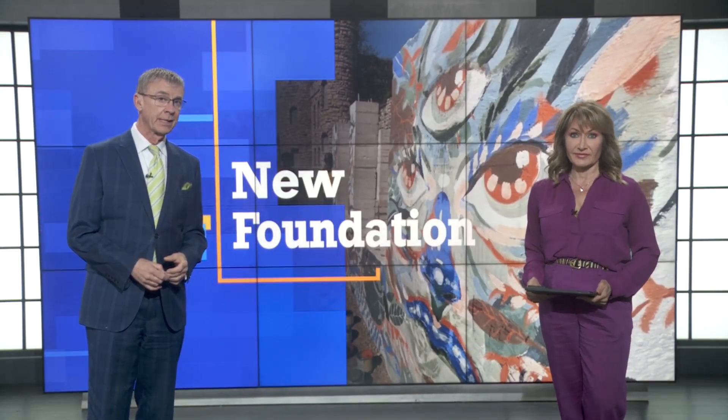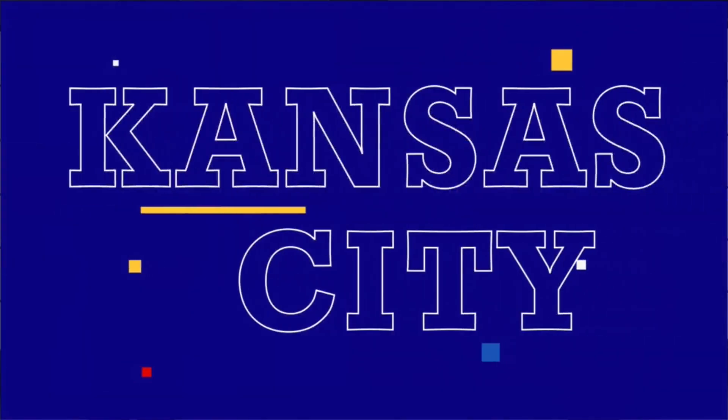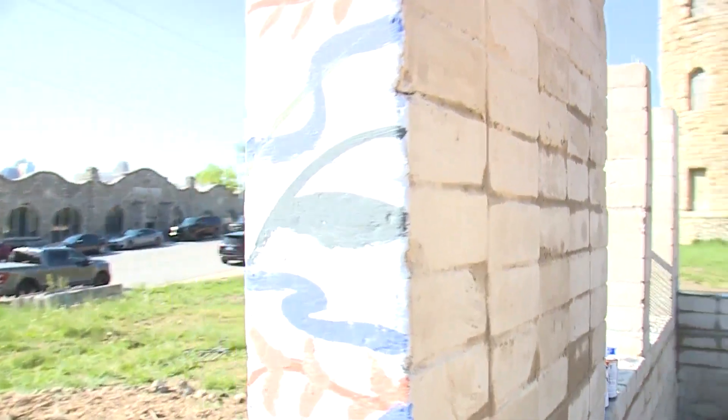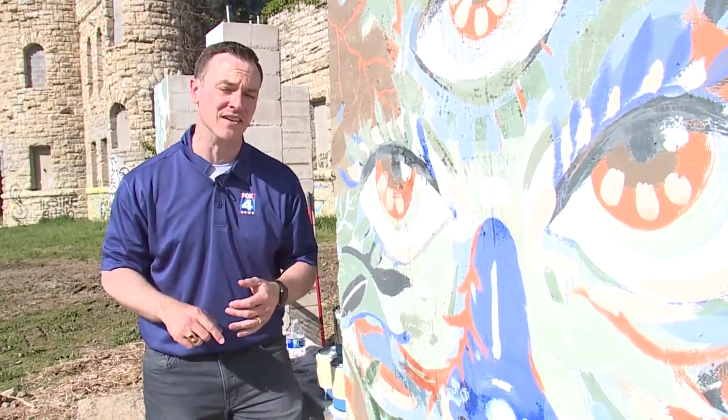A small wall on Vine Street on Kansas City's east side is trying to shake up the home construction industry, literally from the ground up with a method designed to bring costs down. This wall made out of compacted earth could eventually be the foundation of a home in the Kansas City Metro. It's already the foundation of a movement trying to make it easier to find and own a place to live.